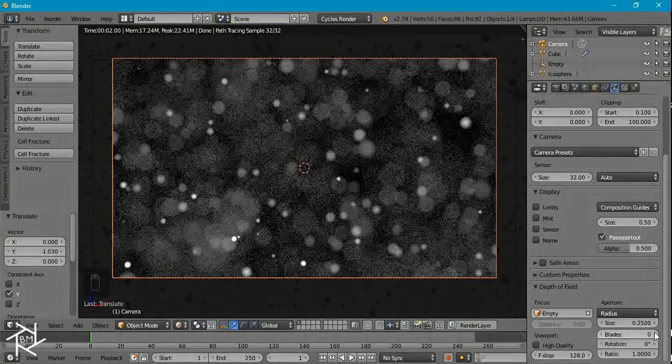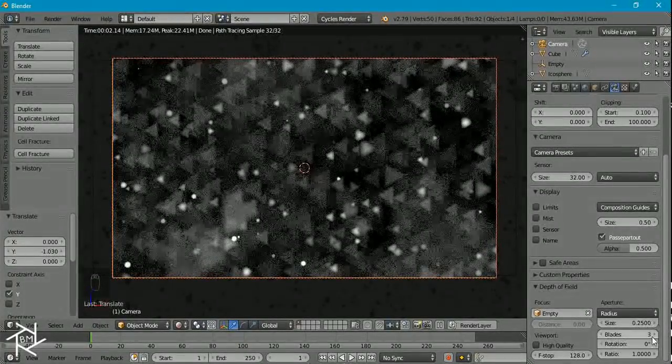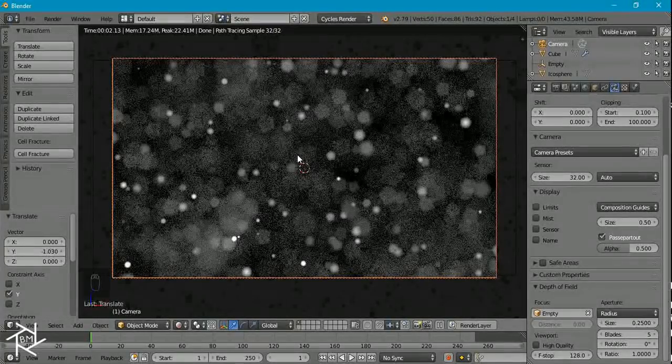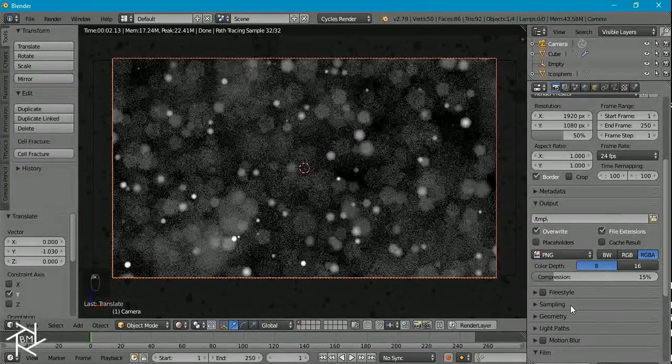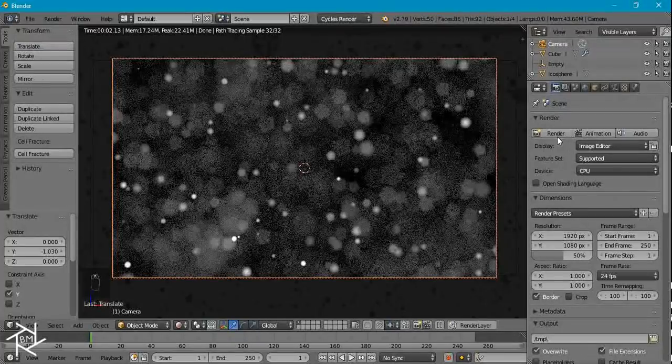So if you adjust this blade's value to a minimum of 3, you'll start to see the different shapes. And then 5 will get us that pentagon shape, which I want. So that's looking pretty good. And usually when you render an image with depth of field, it'll be really grainy with a low sample. So I'm going to actually render this out at 250 samples. And I'm going to pause the recording now, and I'll come back when it's done rendering.